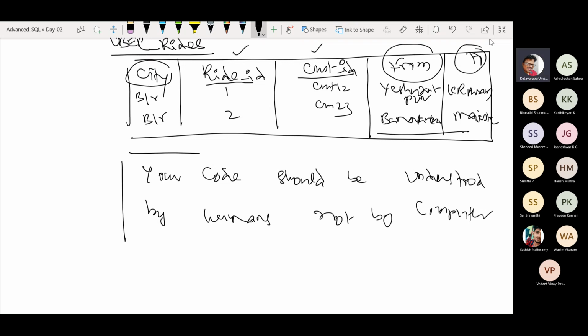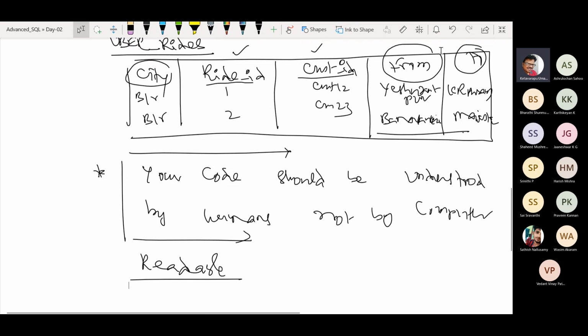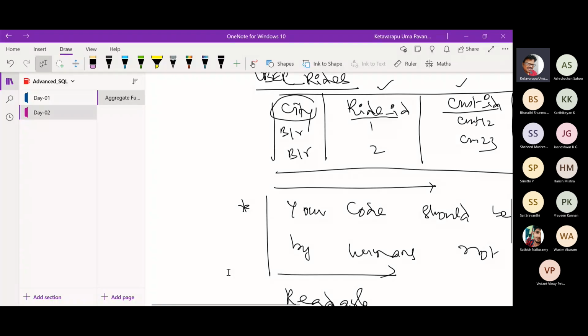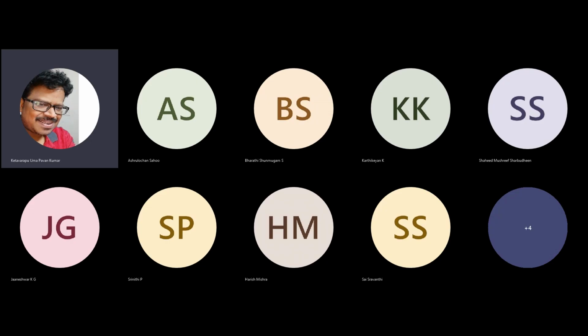Okay, so this is the main important point we have to consider, because at the time you are implementing some kind of code, it should be readable, friends. What I am trying to say is your code should be readable. Suppose if you are working with MySQL Workbench, let me show you that particular thing, where whatever code you are implementing can be identified in a nice and readable format.